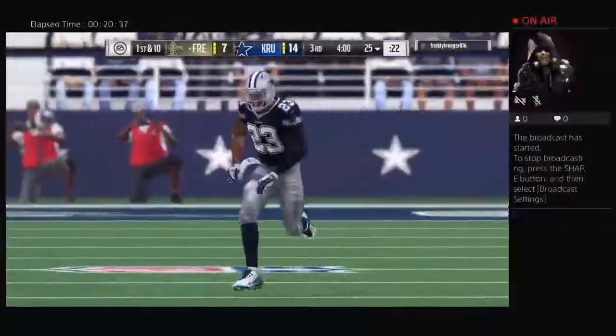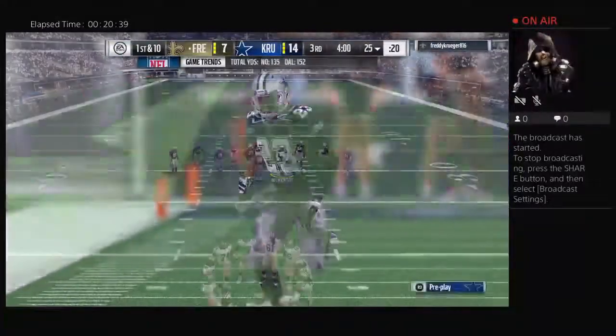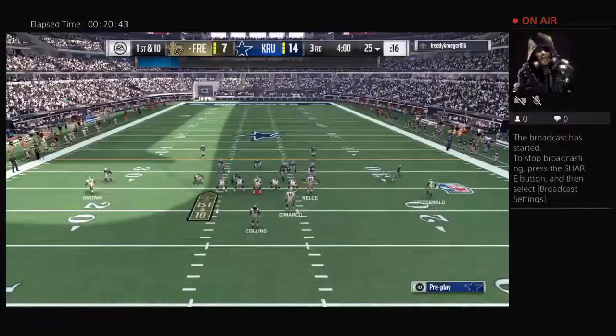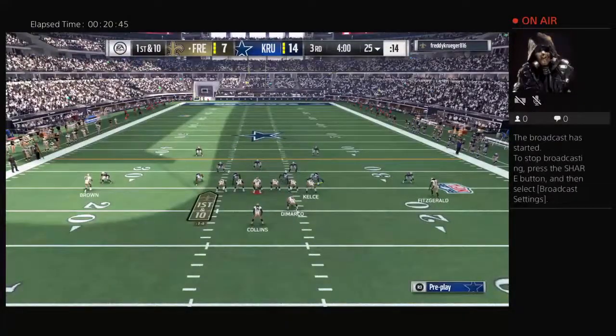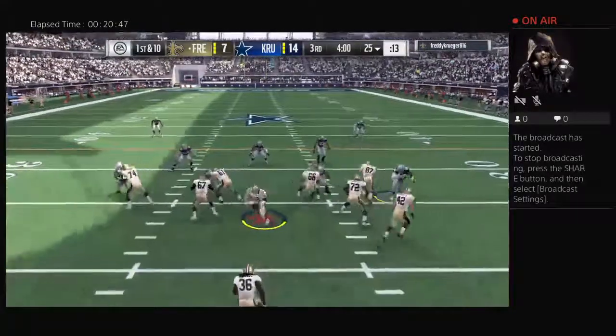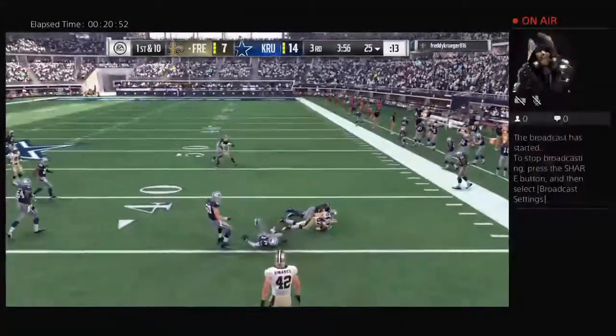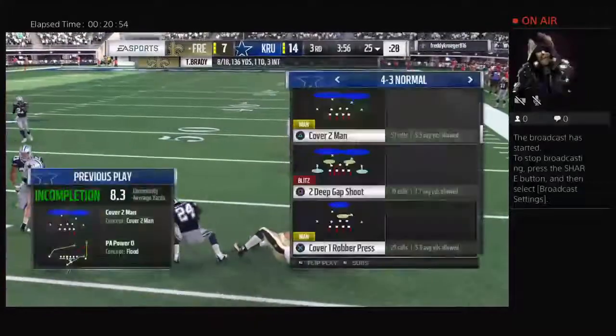And with three interceptions thrown already, we'll see. Do they rely more on the ground game here? They may have to change things offensively to try and settle things down, not just for the guy throwing the ball, but for the rest of the offensive unit, because their confidence has to be shaken a little bit. And you just wonder, is the backup going to start to warm up a little bit over on the sideline?